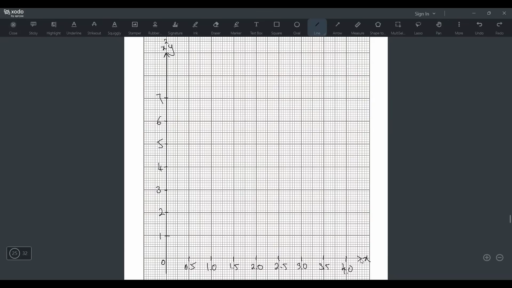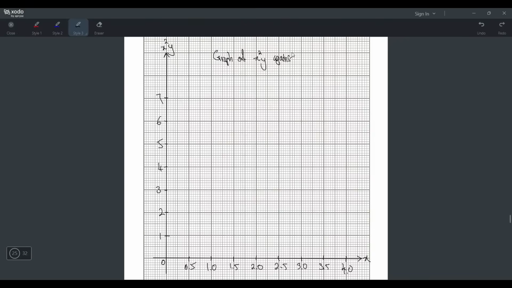All right, now it's time to plot all the points. For linear law, you always have to write the title, and the title will be graph of the y-axis against the x-axis. So let's write the title now. If I write it now, then I don't have to write it later. So let's write now: graph of x square y against x, and then underline the title. Okay, I'm done with this.